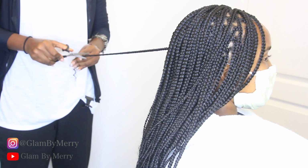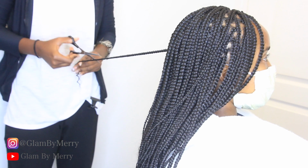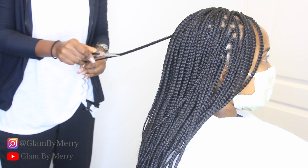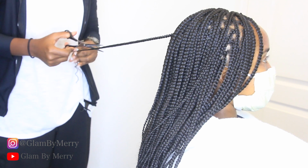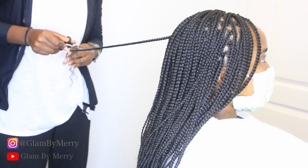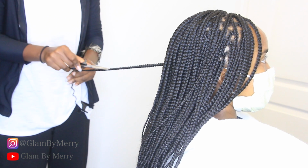So when you're done, all you need to do is trim the hair. As you can see, I will not be cutting the ends because I braided down as far as I could to cover the straight braiding hair that we braided with. So I don't need to cut it off because it blended really well with the curly hair at the end. So there's really no need. So yeah, just trim your hair.